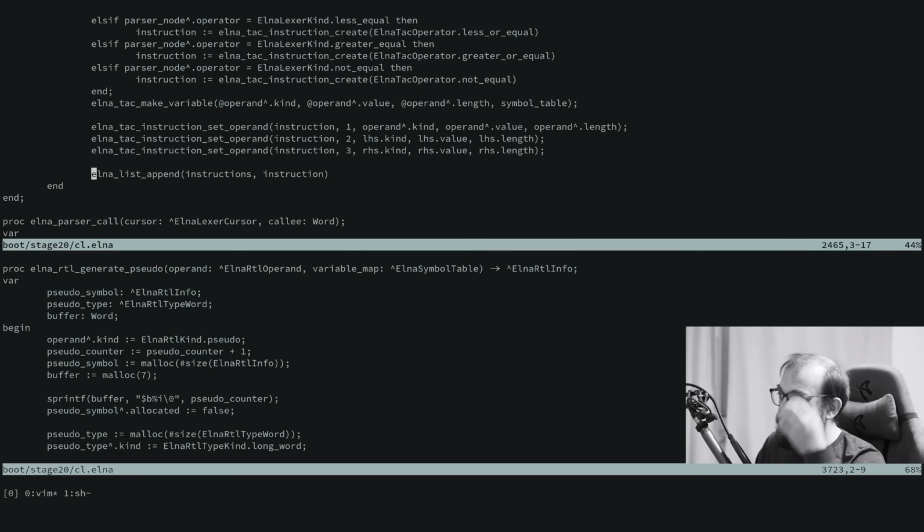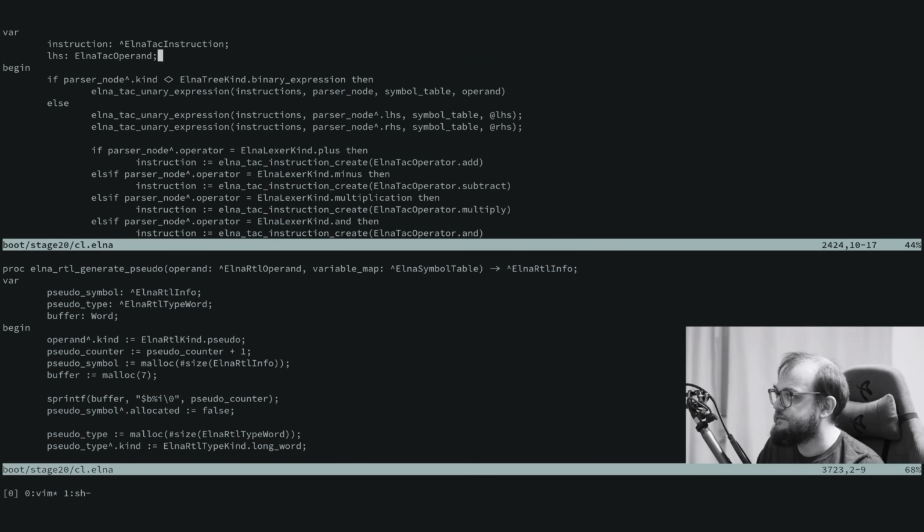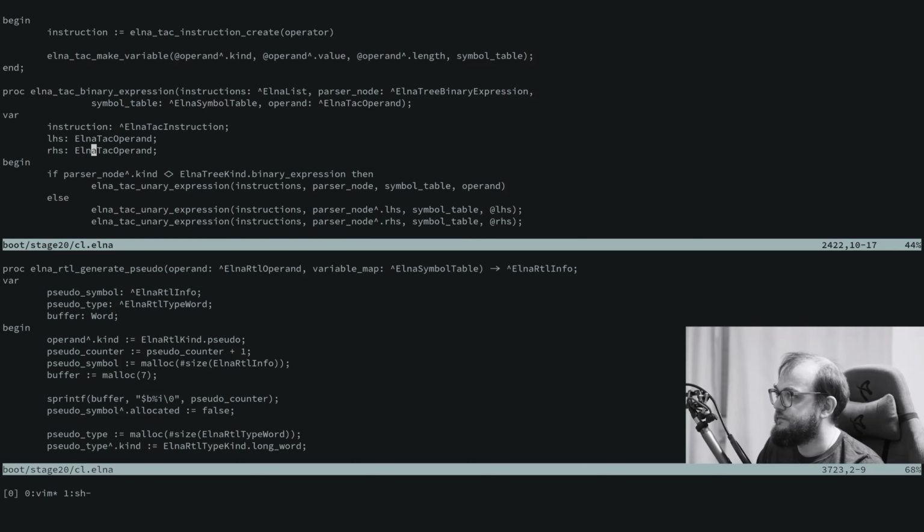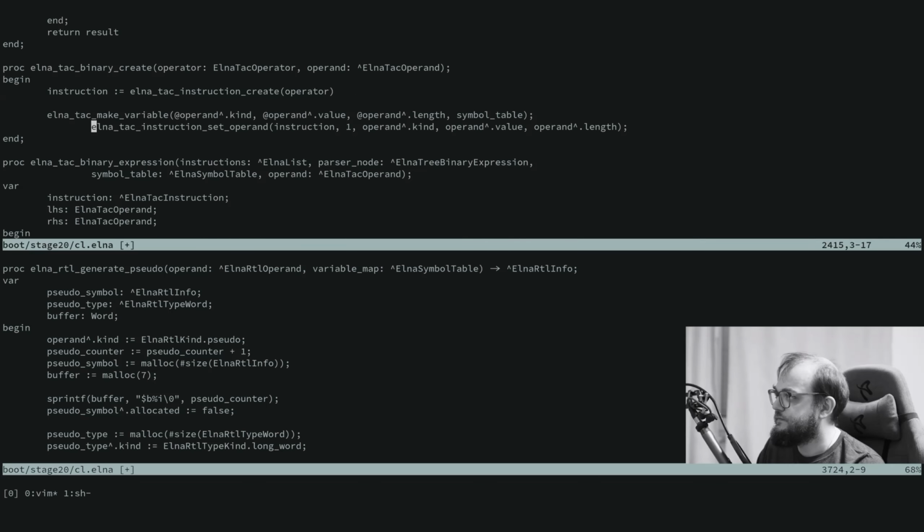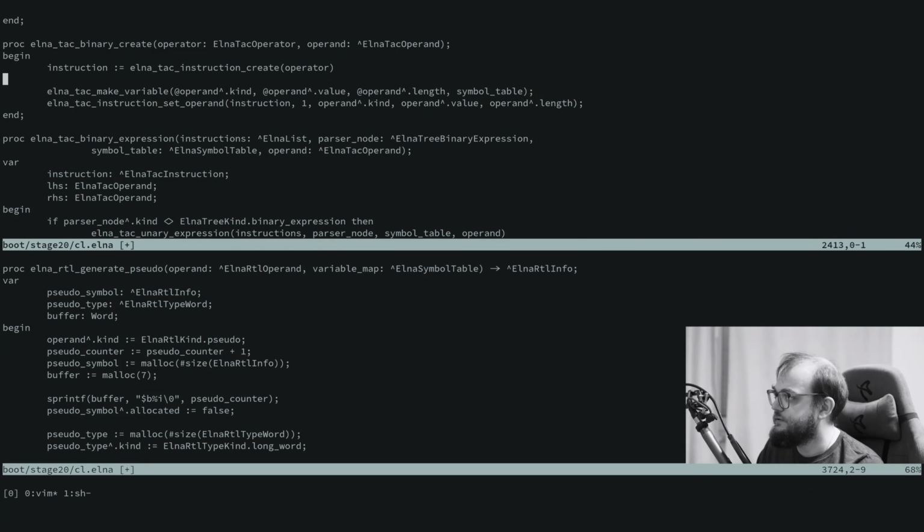And then we need to set the operands. So the first operand is, of course, the target. We need this instruction variable, so we copy it from here.